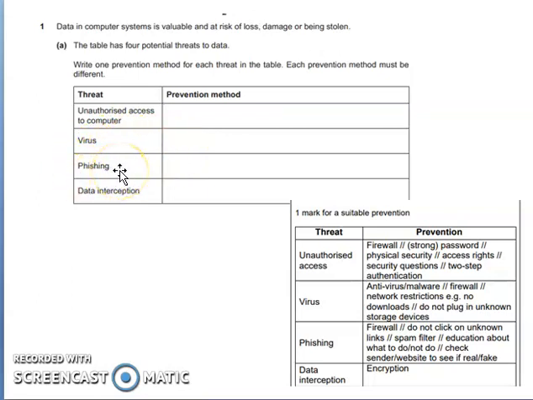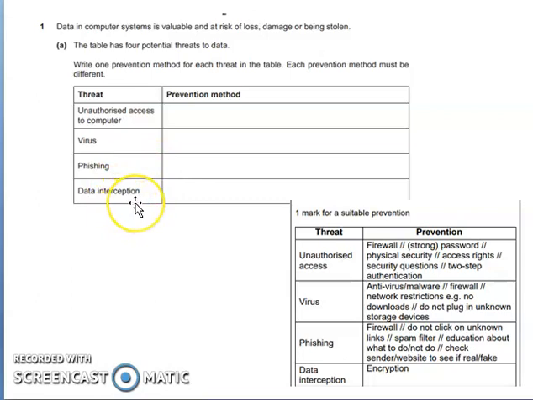Then the next is the phishing attack. In a phishing attack, the user or the victim is given a malicious website address, which does not take them to the correct website but to a copy, a malicious website. The link takes the user to this malicious website, and there the user's password and personal information will be under threat. To avoid phishing, the best method is educating the user to check, before accessing a link, whether it is a correct website or a fake website.